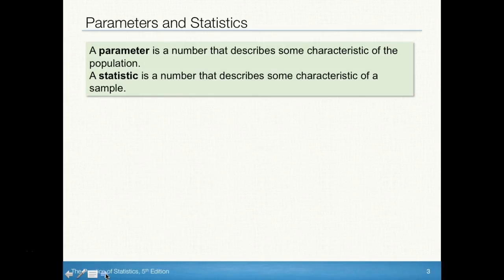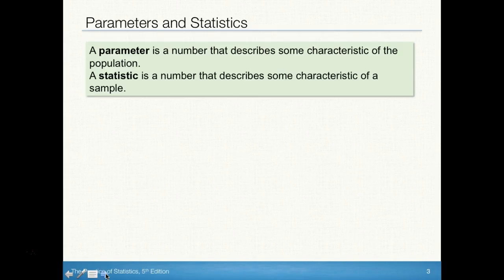So in order for us to understand sampling distributions and the other ideas that we're going to be talking about in this section, there's two key vocabulary words that you need to know. So you might want to grab a piece of paper and pencil and jot these down. First of all, a parameter is a number that describes some characteristic of the population. So it might be the true population mean, it might be the true population proportion, maybe the proportion of people that would vote for a particular candidate out of all possible voters.